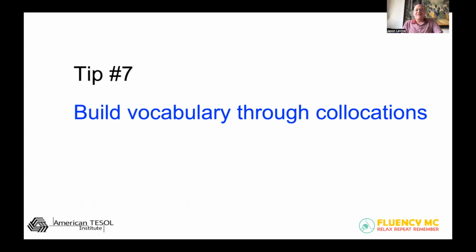Tip number 7. We haven't talked a lot about vocabulary building. We're going to do 2 tips on vocabulary today. Collocations are word combinations that appear with high frequency, chunks of language, right? Like we say build vocabulary. We don't usually say construct vocabulary, develop vocabulary, enhance vocabulary. Would we say, for example, better vocabulary, to better something? You can better your vocabulary. So for example, it can be a verb and a noun, like build vocabulary. It can be adjective plus a noun.